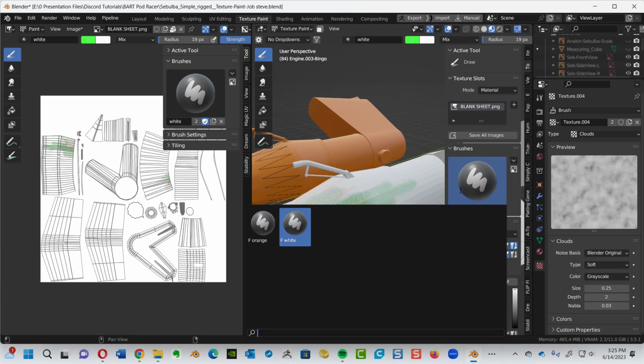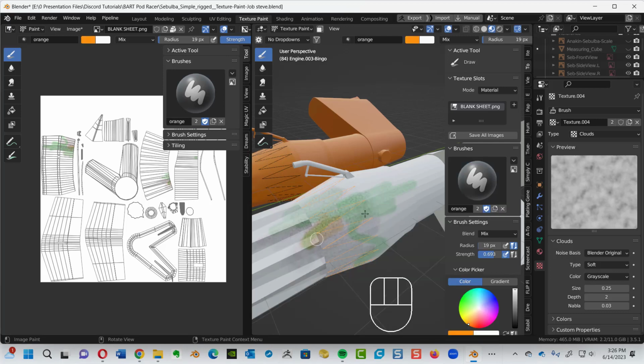If I click on this object here, let's see if I go back to this. Let's see what this one does. Okay, that's the orange color I think I established. Now we can start painting onto the model. So the big question is, how do you match the colors that we see here, that you saw? So what I'm going to do is, I think I'm going to go ahead and bring in an image.